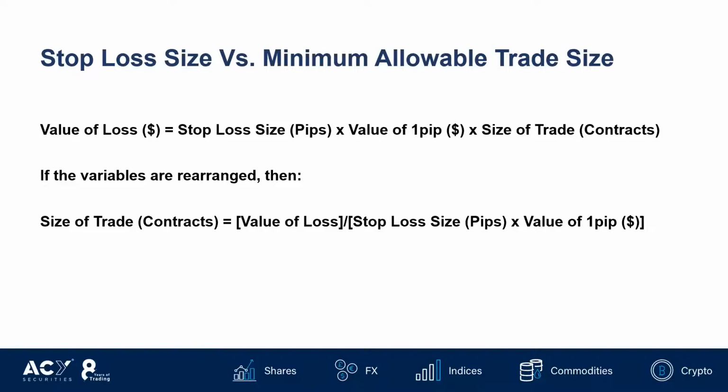Now, if you were trading the euro dollar on a 5-minute chart, it's likely that the stop loss will obviously be smaller. So I'm using, say, 10 pips as an example. At that point, for the $100 risk and a 10 pip stop, you are now able to take a full size standard lot. This gives the idea that position size and the distance to the stop loss work together. There is a relationship between the two.